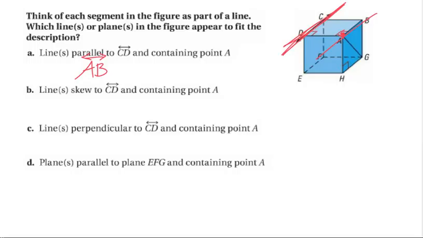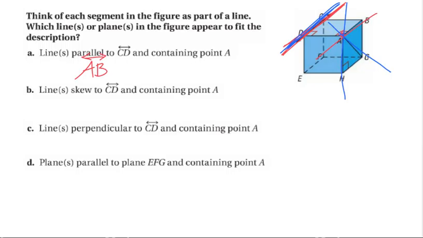The next thing we want to find is a line that's skew to CD, to my red line over here. I'm going to do it in blue now. So a line that's skew to CD, and it also goes through point A. The two lines that we could use would be AG right here, because they're on different sides. They're never going to intersect, and they're not on the same plane. And AH. So AH is skew with my other line as well.